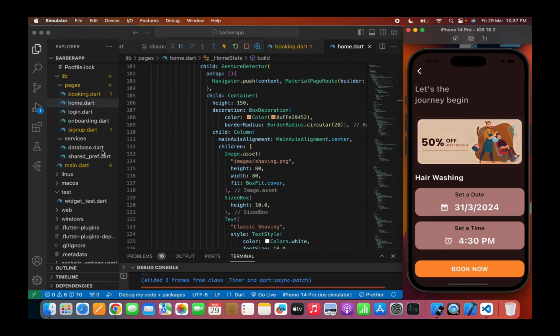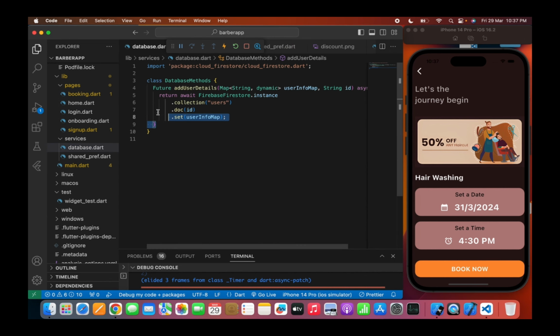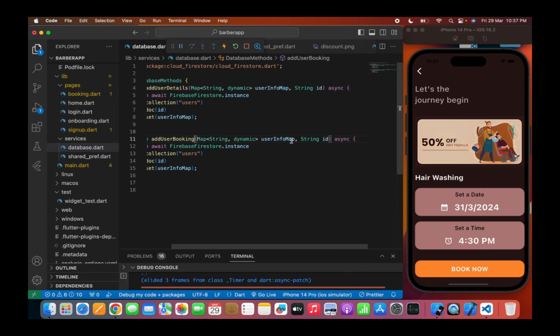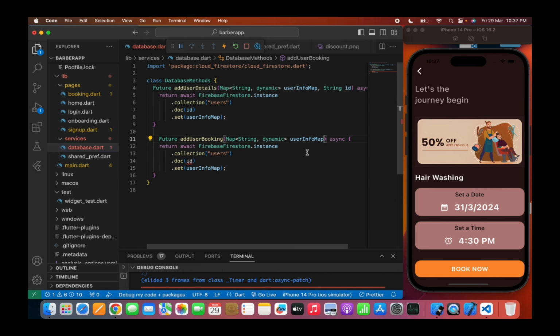So let's move to the database.dart file, and we'll create a new function named addUserBooking. I will copy the old function addUserDetails, and we'll change some code here. We don't pass a unique id, so I will remove the id here, and the user info map will remain the same.